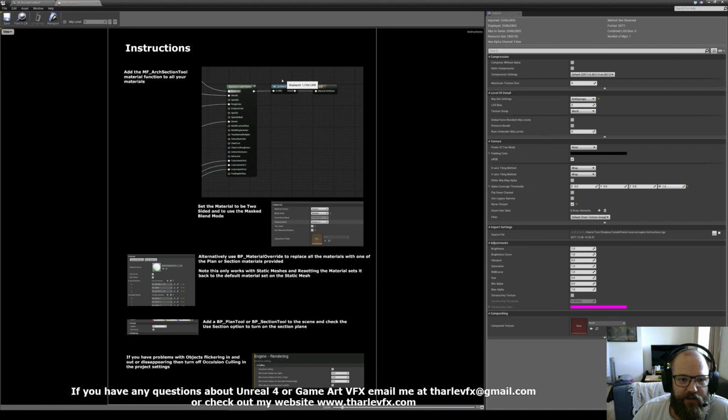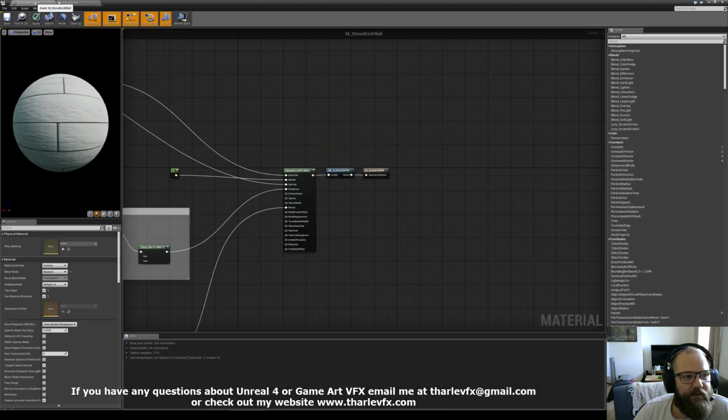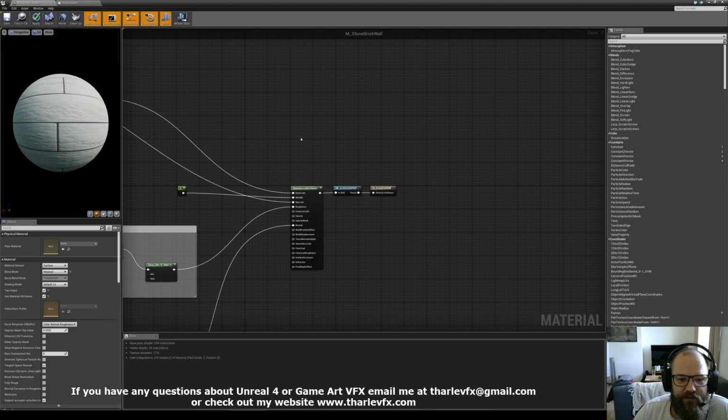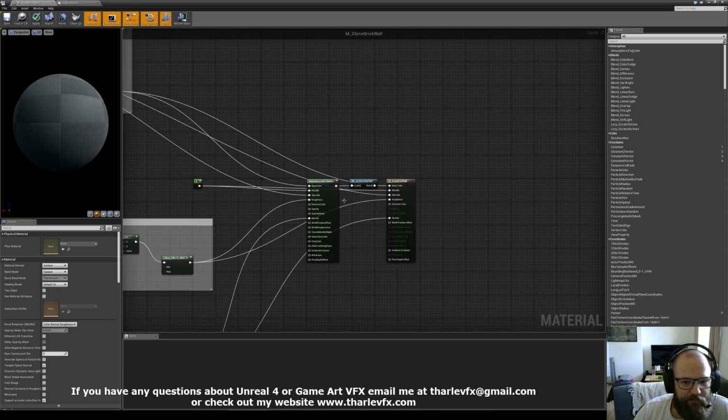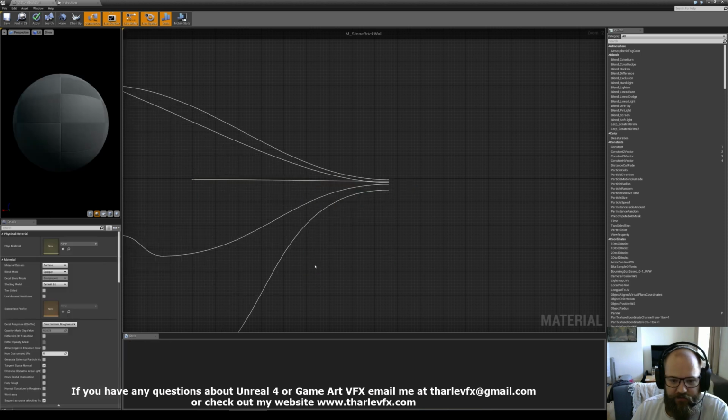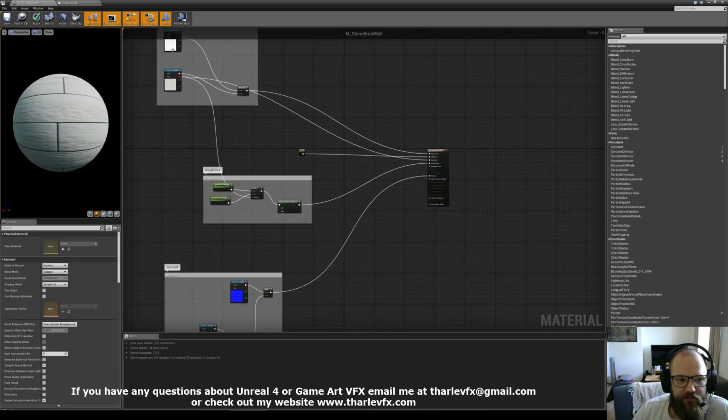Well, first thing, we have this material function. This is what does all that. This is what does all the hiding. It does all the checks with the different planes and maths and things. So we need to add it to our material. If I just open material, this one's already had it added. By default, if you're using one of these example materials, you should probably expect it to look like this. So this is all your material section settings going in to your shader.